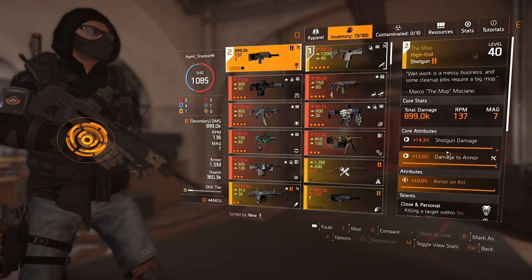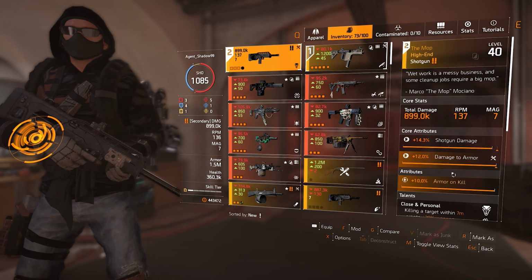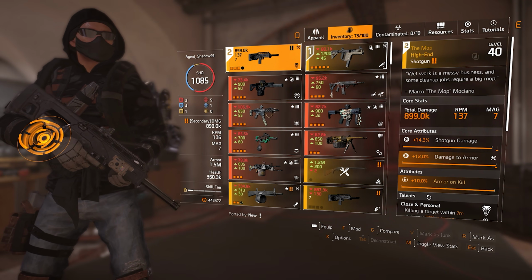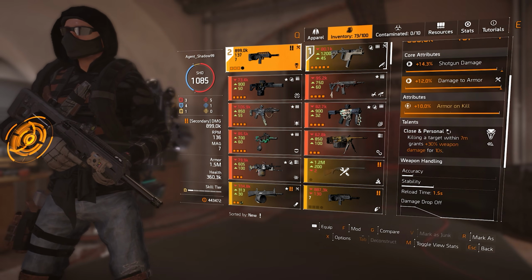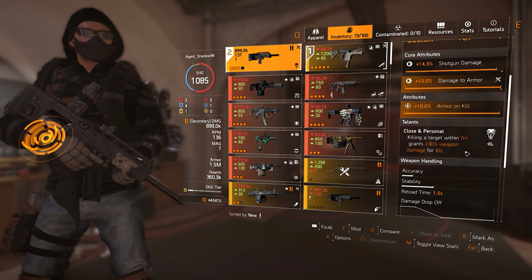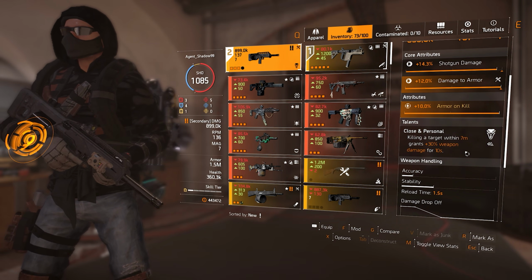Now, onto the secondary weapon. This is going to be the Mop. This is just hands down the best shotgun to run with this build. Of course, it has that 10% armor on kill, which is what we're trying to get, stacking armor on kill everywhere. I run it with the best talent, I personally think, Close and Personal. Killing a target within 7 meters grants you 30% weapon damage for a whole 10 seconds, too. So you're always getting this right here.